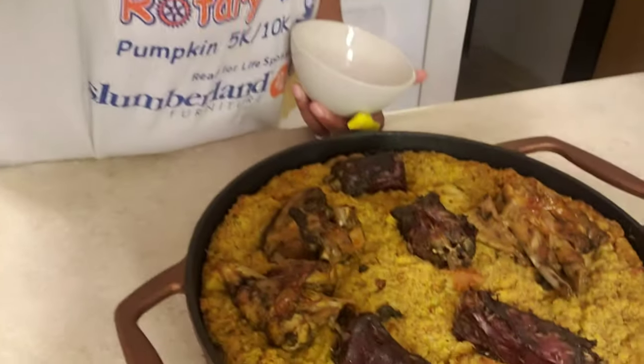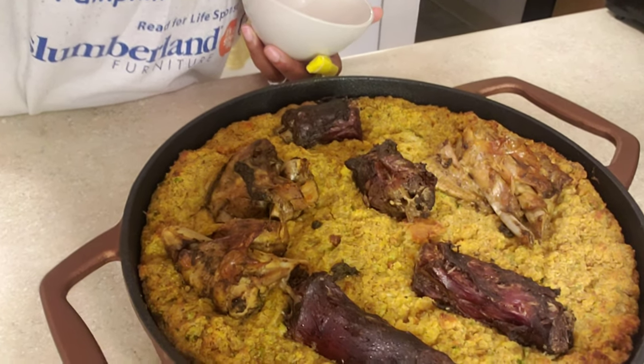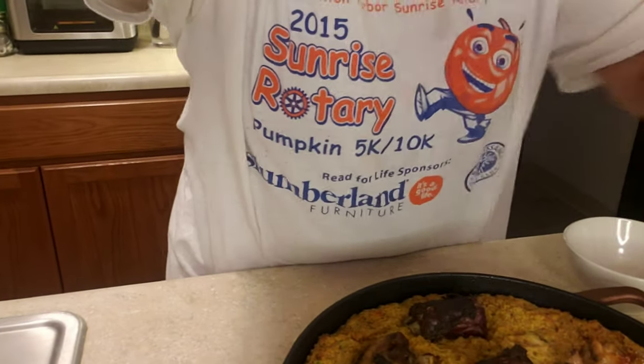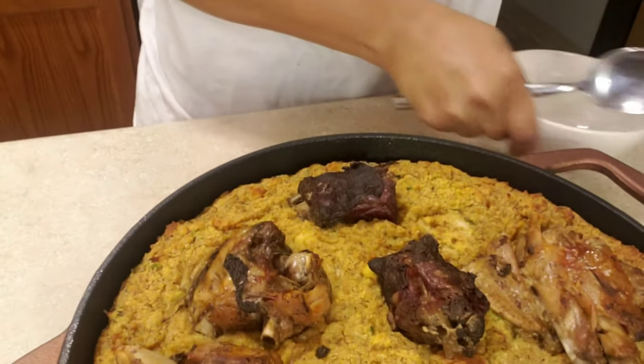Okay. So you know what time it is to taste this baby. Once again, let's look at it. Let's observe its beauty. Gonna go ahead and dig into this. Can I get my camera to come down any lower? Not really. So I'm gonna have to hold it.